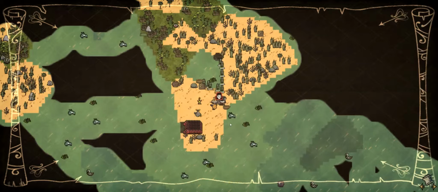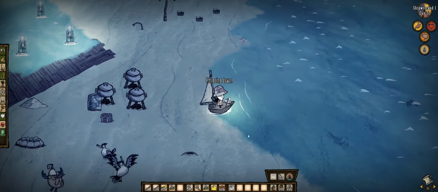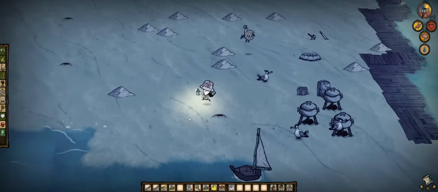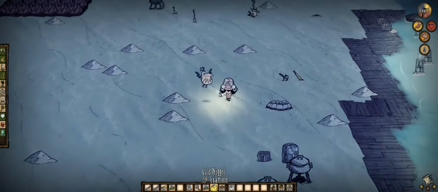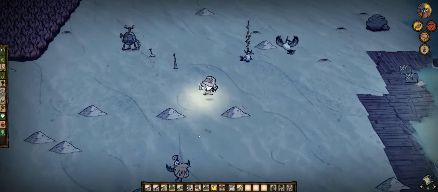Where's our boat? Where's our boat? Let's get out here. I don't want her messing up my base. I don't have a boat torch. And that boat's going down. Oh no, we're in trouble. Oh, this is a bad time. This is a really, really bad time. Can we just pick up all our garbage so she can't deal with it?